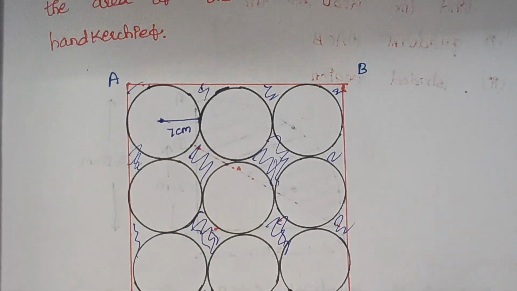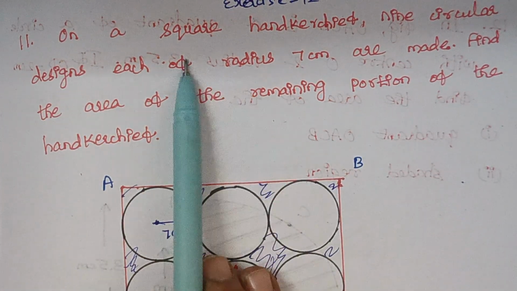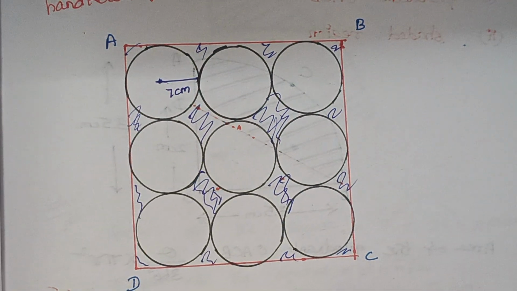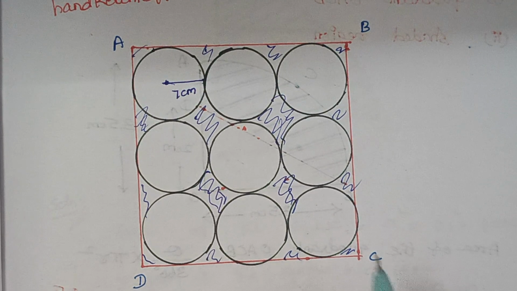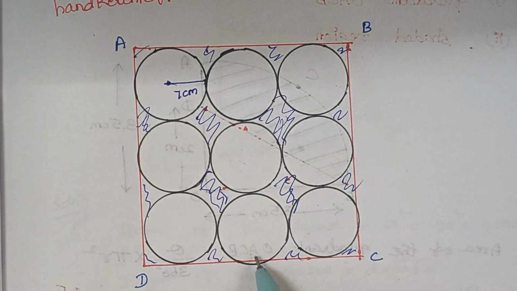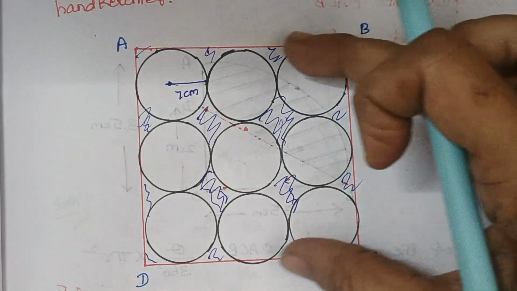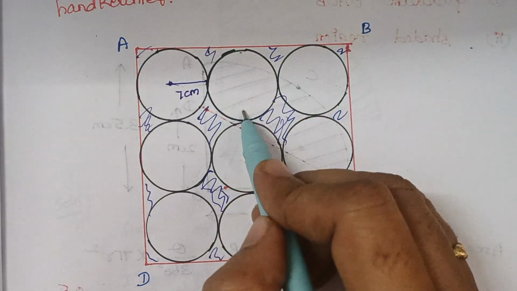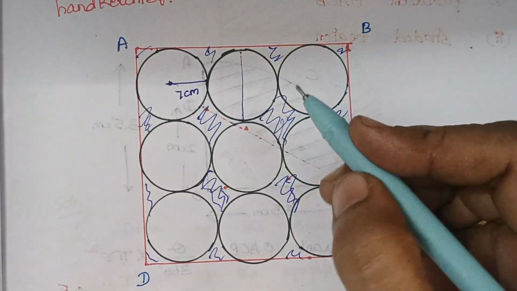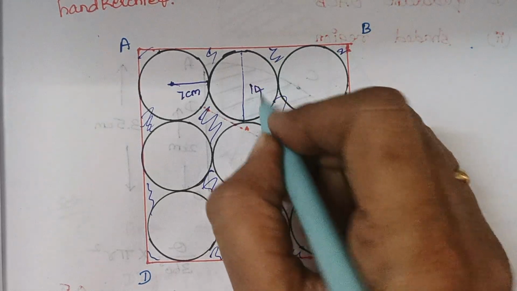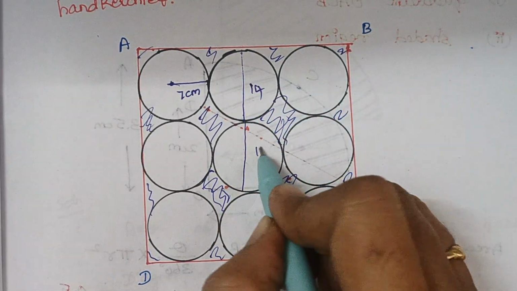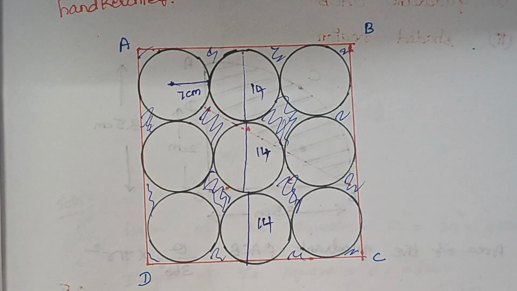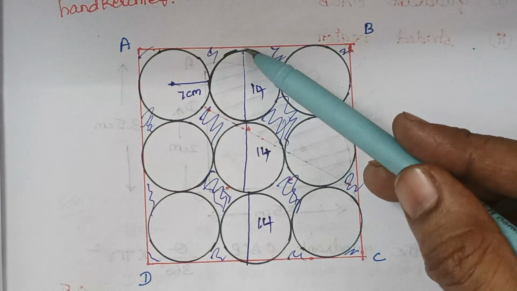Then how to find the area of the square? Because in the problem it is clearly mentioned, it is a square handkerchief. So how to calculate the side of the square? Any guess here? I'll explain with these 3 circles, right? Because this forms the respective side over here. So what about the diameter of this circle? Because the radius is 7, what about the diameter? It is 14. And here again the diameter of this circle is 14 and again the diameter of this circle is 14.